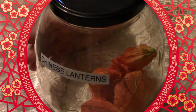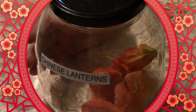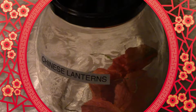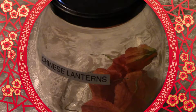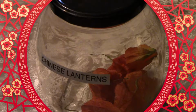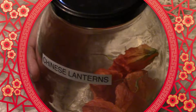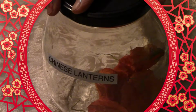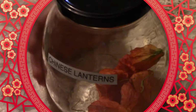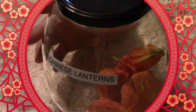They're a member of the nightshade family, and this wonderfully cheerful magic herb is associated with Venus on account of its bright orange-red lantern. Sometimes this plant has been given the name of love in a cage. The lanterns are great for love magic, and they make wonderful cut or dried flowers, and also to use in potpourri. They keep their color for a very long time if you keep them out of direct sun, and they're especially good to see on gloomy fall days.